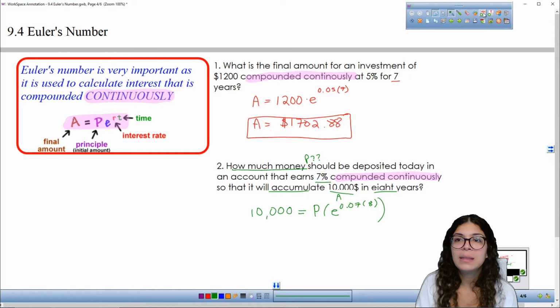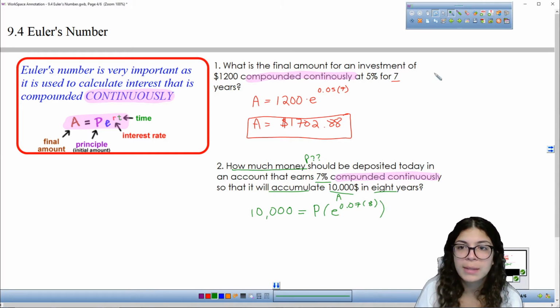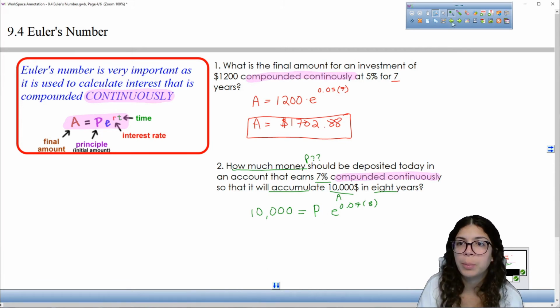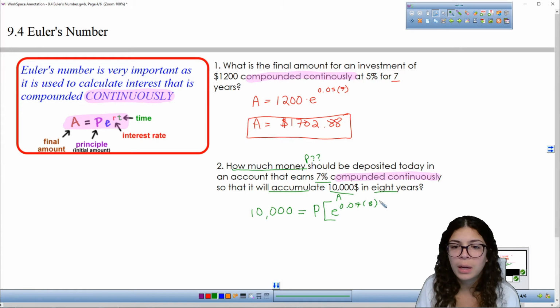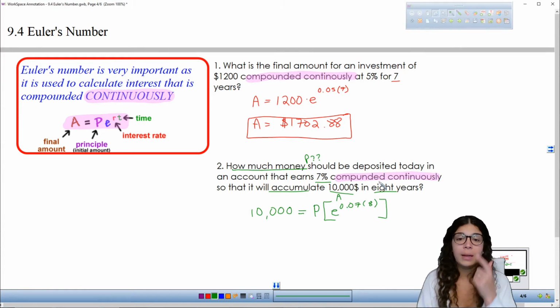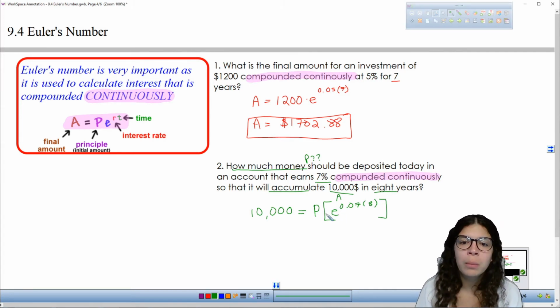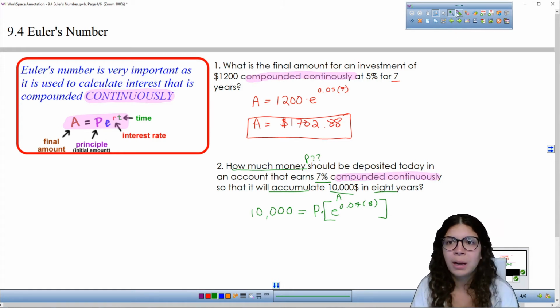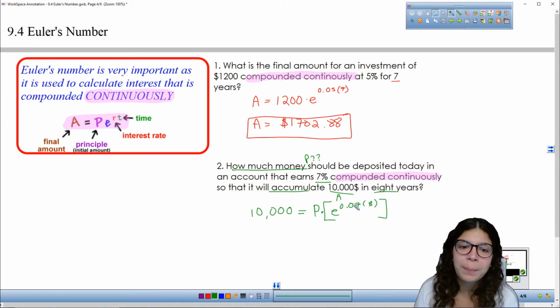Now, since this is multiplying, and actually I could use square brackets so that you can tell the difference when we're using multiple parentheses. It's nice to use a mix of square brackets and round brackets. So we're multiplying all of this to P. This is a number, right? It's e, which is roughly 2.7 and so on, and then to the power of another number. So this is a number, and it's being multiplied to the variable that I'm trying to solve.